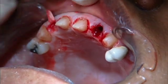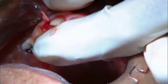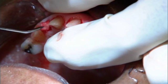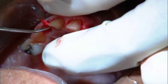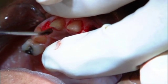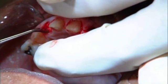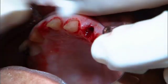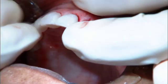This is part of the reason that I prepared the teeth first, so that my little surgical site, my little graft site would not have tooth dust and debris all down in it. I can then just fold that over like a little manhole cover and provide a barrier. I can then try my provisional in and see that I'm putting nice pressure on that.